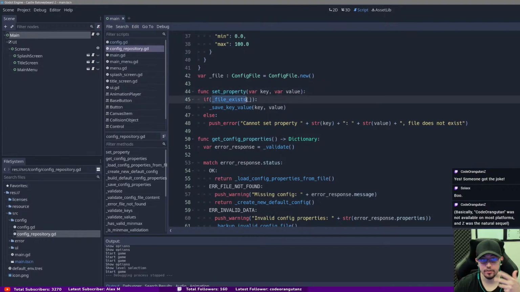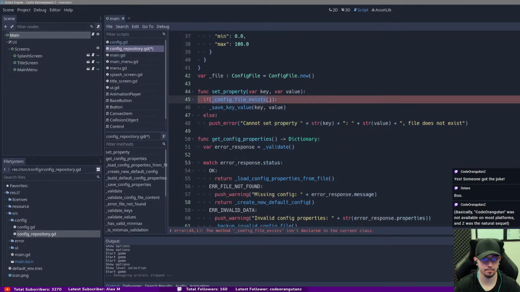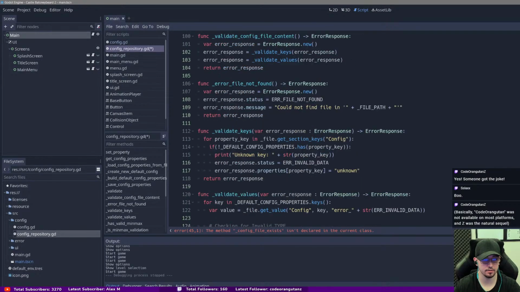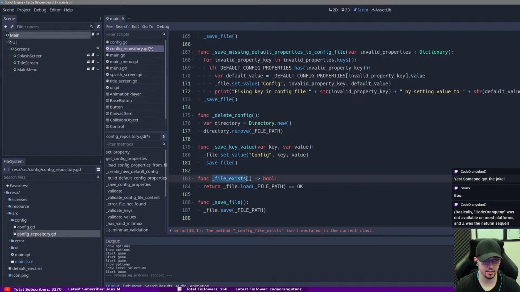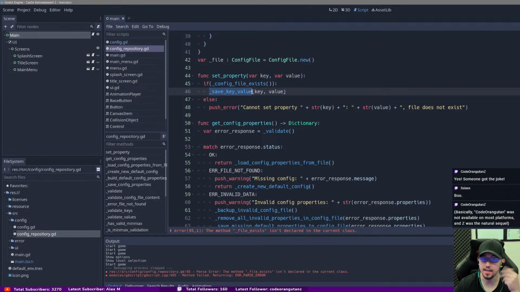And when we set property, we just check, okay, does our configuration file exist? I should probably rename that to if config file exists. Let's do that now while we're looking at this. And then let's find the class function rather, which is there. It is. Okay. So if our config file exists, we will simply save key value.